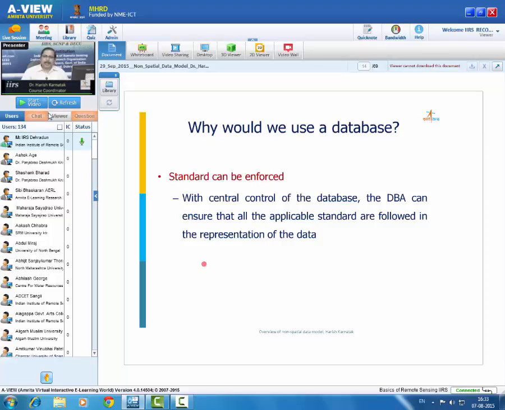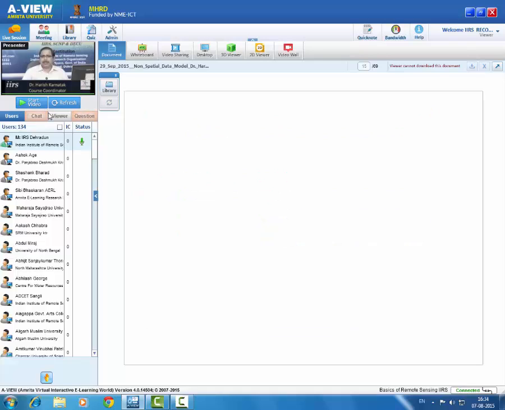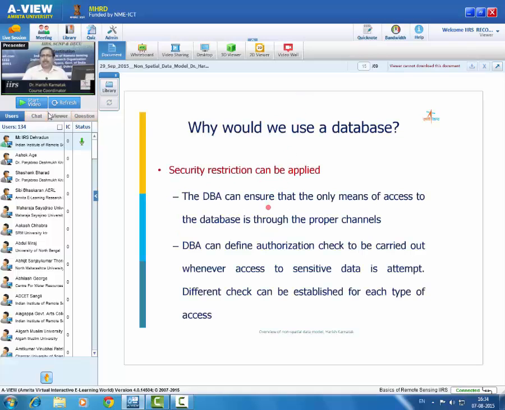Nobody can enter any text in the salary, or maybe you can say the maximum salary of the organization is that much, and nobody can enter more than this particular number. This kind of rule you can always apply, or enforce in your database tables. That's why we say standards can be enforced in database systems, which is very important for the effective management of the data.